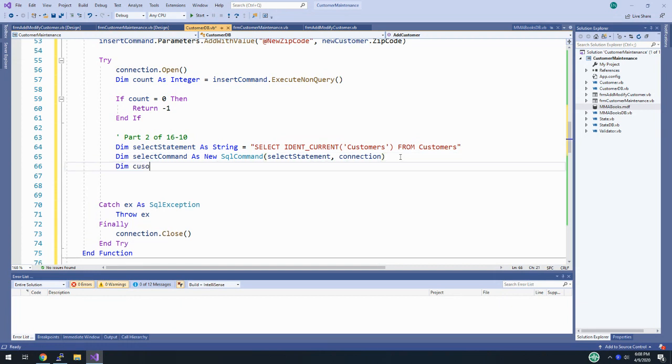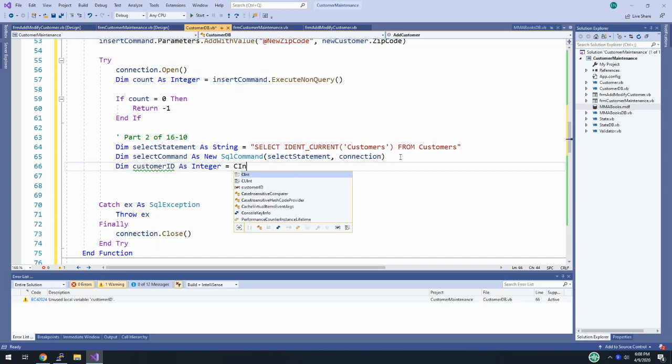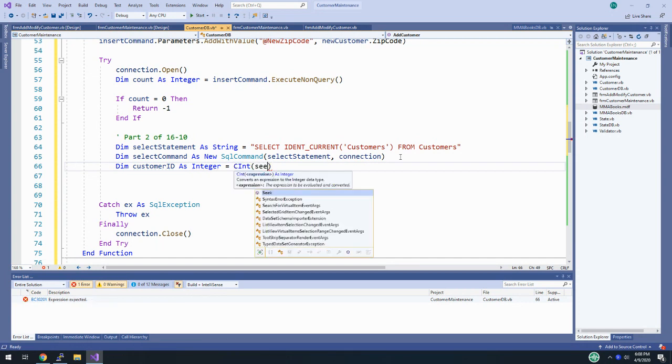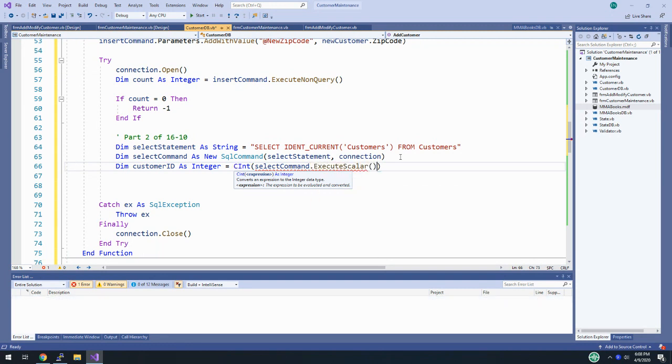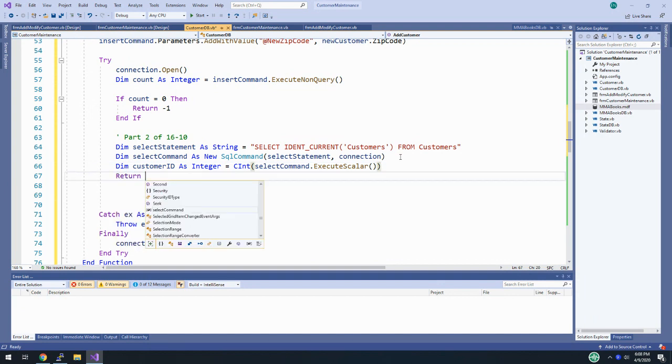And then Dim customer ID As Integer equals CInt, and on the select command we're going to do this ExecuteScalar, and then return customer ID.